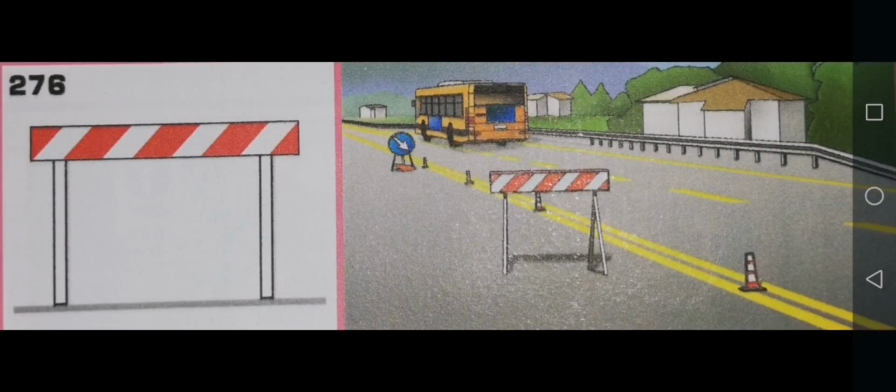This one is the bar they used to block road. For instance, even some communes use this bar to block road. So they use it when they don't want you to have access to that particular road.